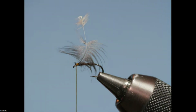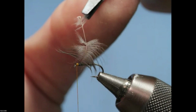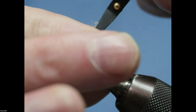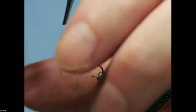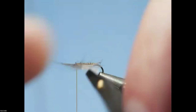And now is the time you need a really good pair of hackle pliers. So come in with your hackle pliers, trap it down, and try your best not to pull. Is he gonna twist on me? Yeah, no, I might be all right.